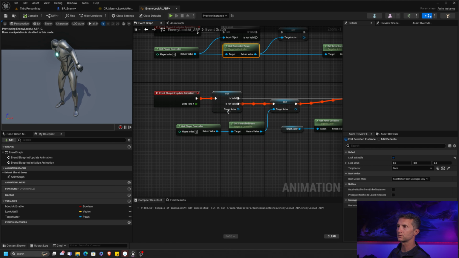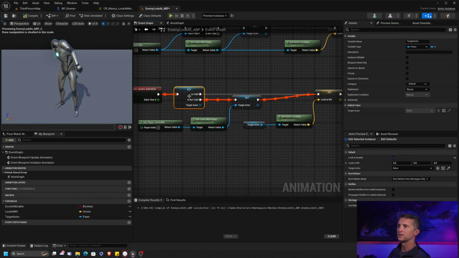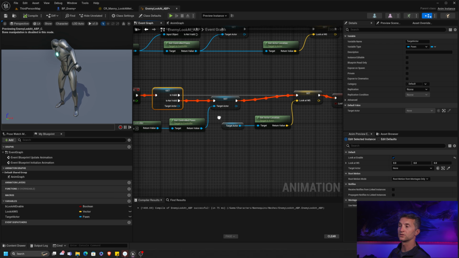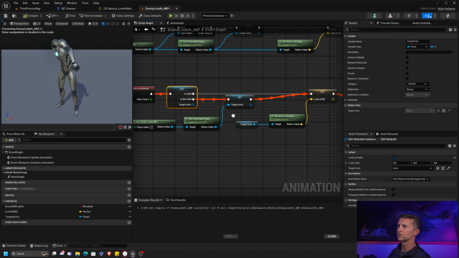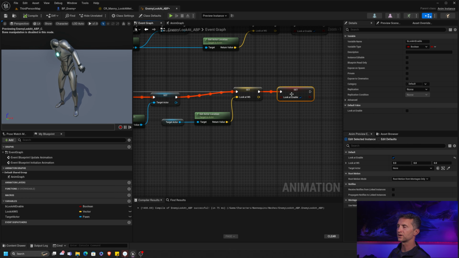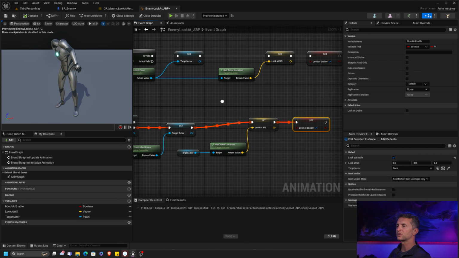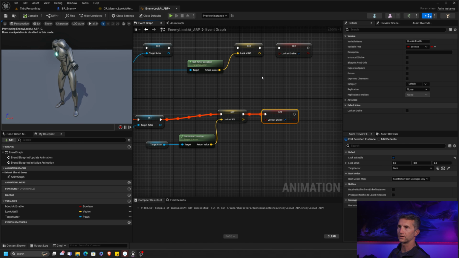So this test that we're doing down here to check to see if our target actor is valid, the only reason it's working at all is because we're coming through here, we're setting our target actor, and then we're getting the location. Now we're actually setting the look at enable as true. So what we would need to do is make sure that whatever we ultimately end up using to set this look at enable is actually valid, which is important.